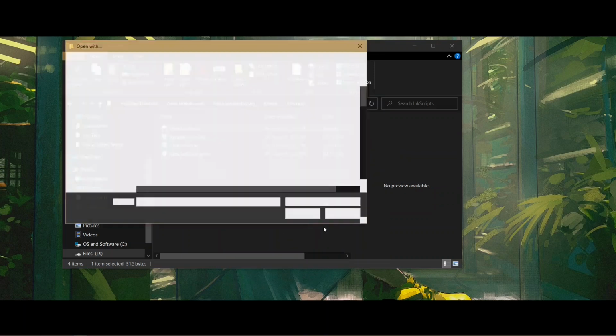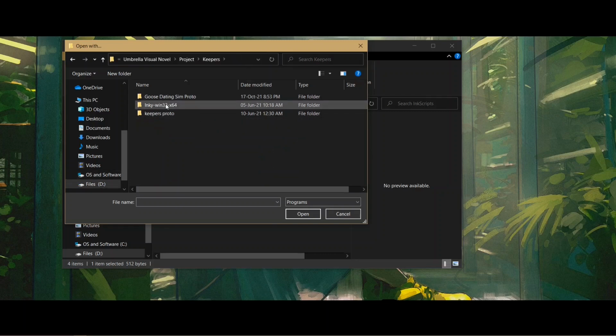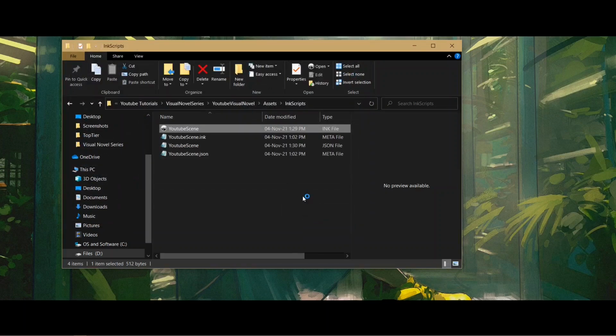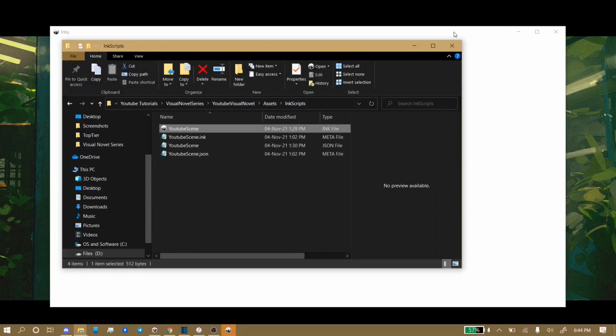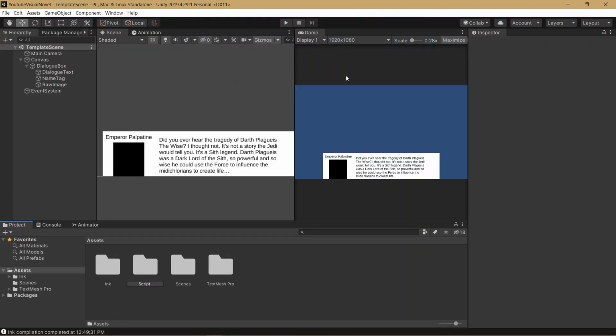Now, this is not relevant at the moment, but for some reason, Melon Senpai in the editing booth thought that this was appropriate here, and I think it is. Go ahead and set the ink files to be opened with Inky.